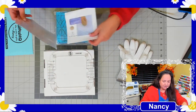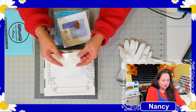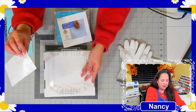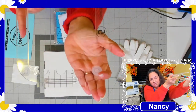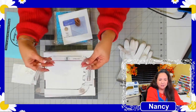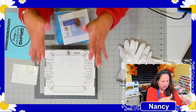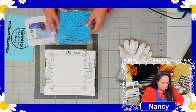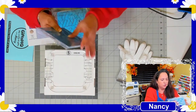Now, the kit does come with these, and you can purchase more of them. They're by 3M. They're these little silicone holders. And what you do is you put them on the back of the template as well as the frame. I just added them on here, if you guys can see that. These little silicone things just prevent the ruler from sliding around. So it kind of helps it, really holds it into place when you are actually doing the quilting. Now, the kit gives you a bunch of them. I'm going to try to find one that I didn't take the film off of, just so I could show you what it looks like.